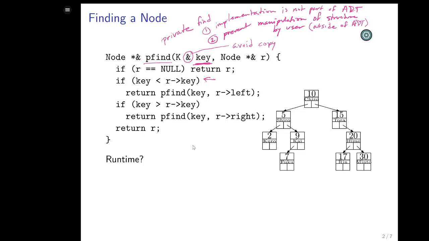Except for one small thing, which is that the reason why I didn't write the iterative version is because I sat down to write it, and I really wanted to pass this node pointer by reference, and I really wanted to return a reference to a node pointer. And it turns out that if I tried to do that in an iterative solution, it got ugly very quickly. Ugly meaning that I had to use pointers to pointers. So instead of having references to pointers, I really need to make them explicitly pointers to pointers.